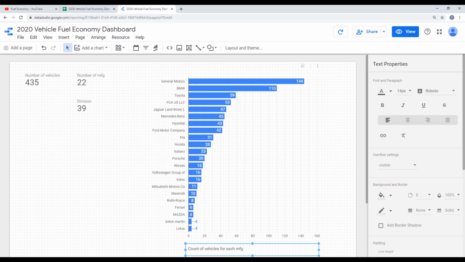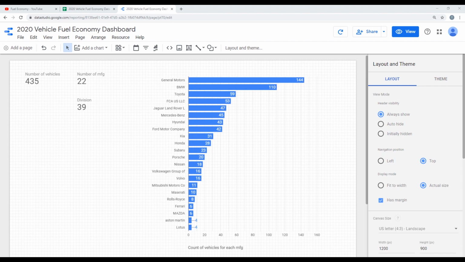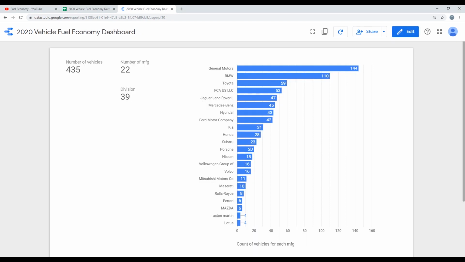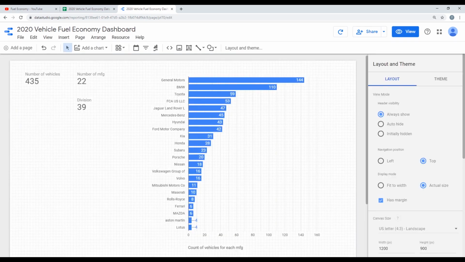Before moving on to the next page for our dashboard, we can have a look at how this dashboard will look for our viewers. If we click on the view button on the top right side, the dashboard enters the view mode, and over here we can see how this will look to a viewer of this dashboard. Now let's go back. We can click on edit, and it goes back to the editing mode, and we'll add a new page.